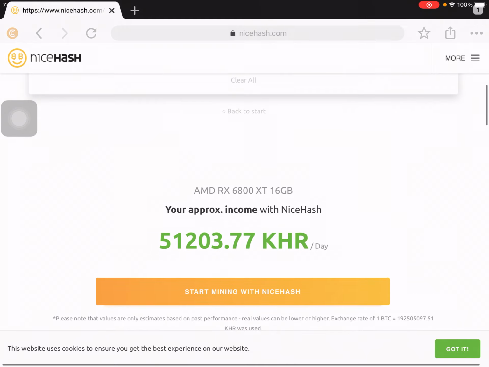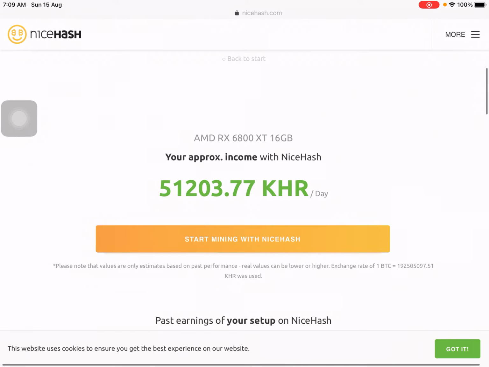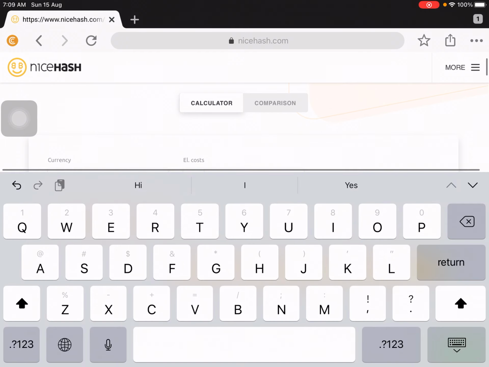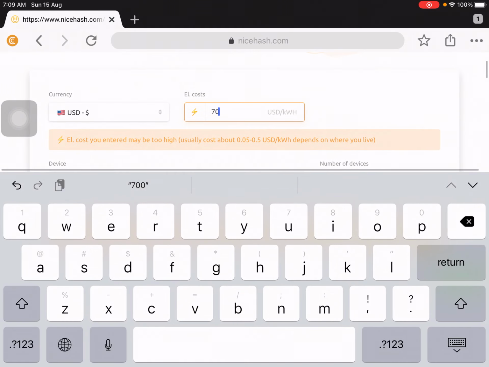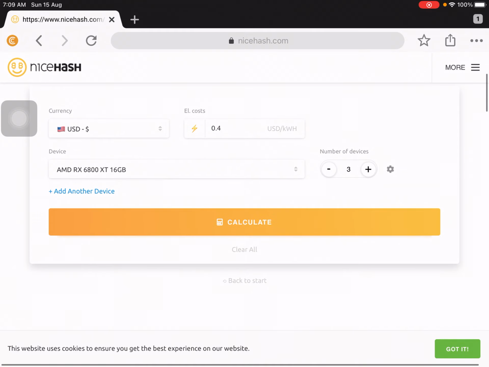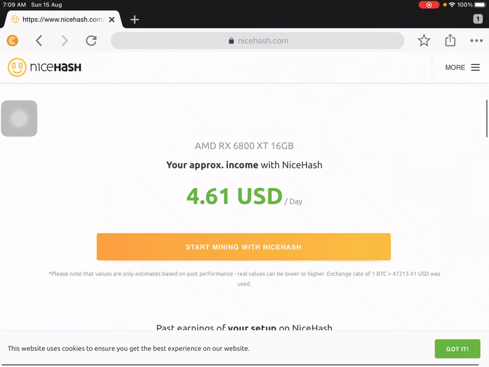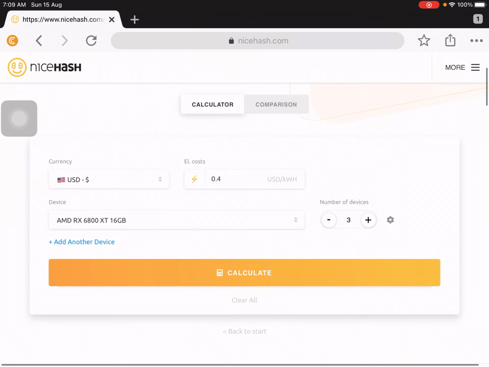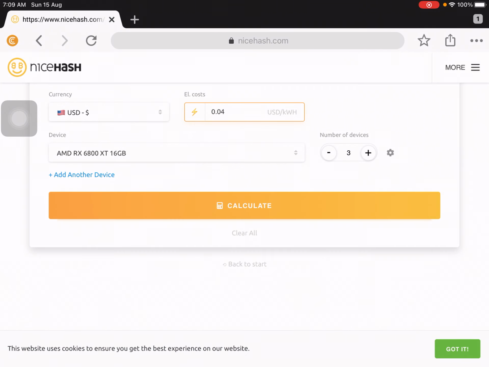Probably this would be hard to calculate because I'm doing it in KHR. So instead I'm going to use USD, at 0.04 dollar per kilowatt hour. I'm going to calculate again. Okay, so the total for three. Is it 0.4? Oh, I'm sorry, it's 0.04. Yep, something like that.